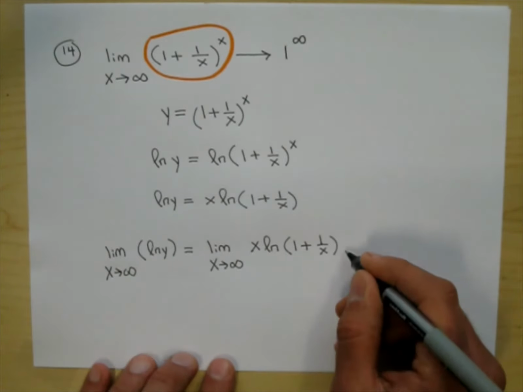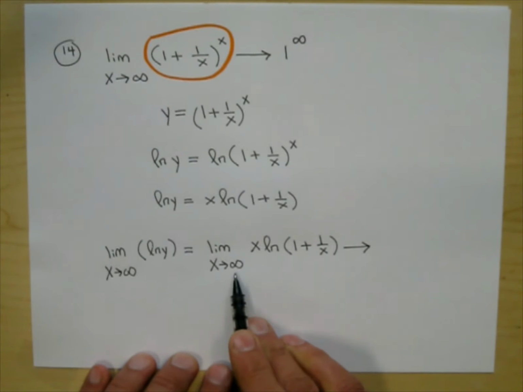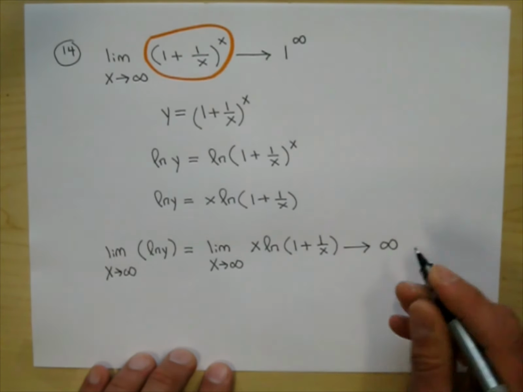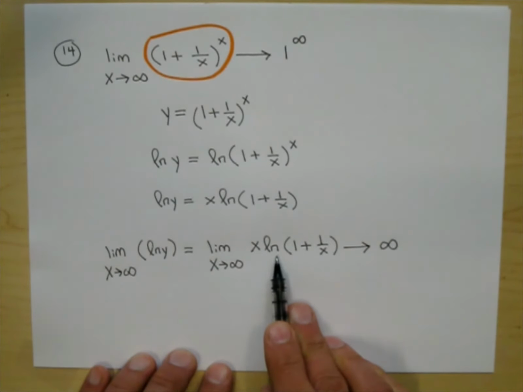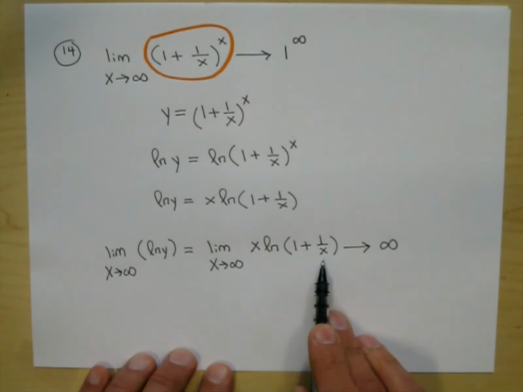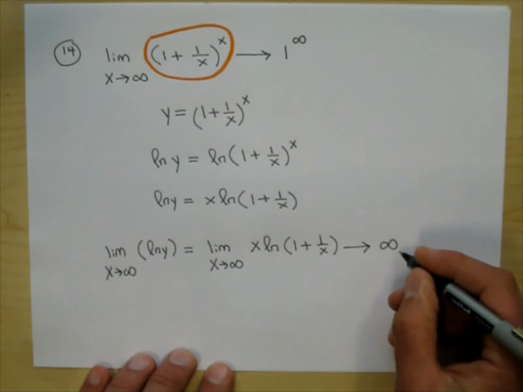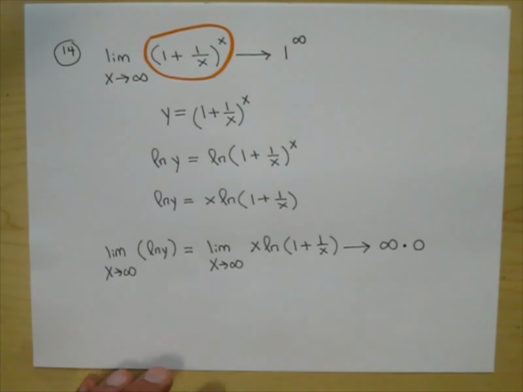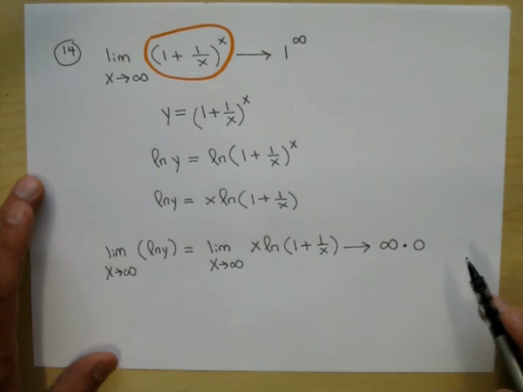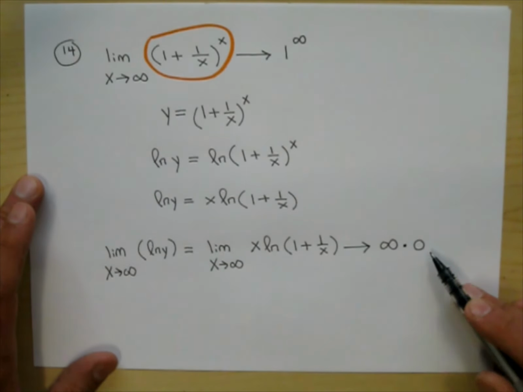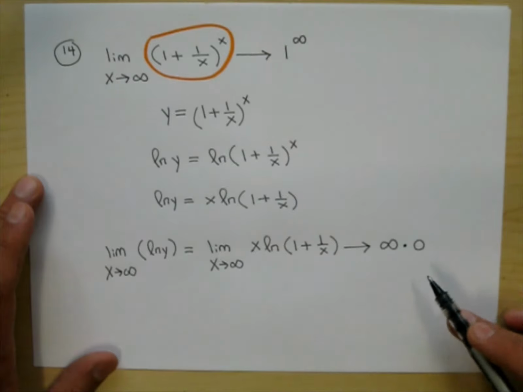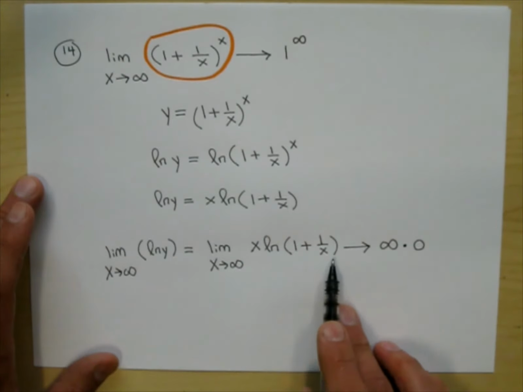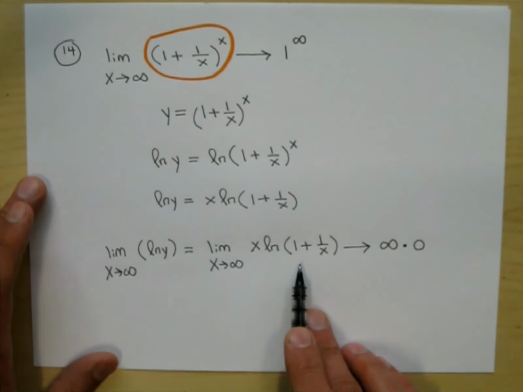And what is this giving me? Well, x is going to get replaced with infinity, so that's going to be an infinity times the ln of, so 1 over infinity tends to go to 0. So this is ln 1, which is 0. This is infinity times 0. Now infinity times 0, what we're looking for is an infinity over infinity or a 0 over 0. And just like in a previous problem, when we have something like this, we can do some algebra with this expression to give us what we want.